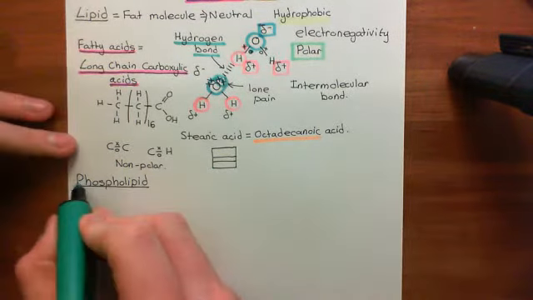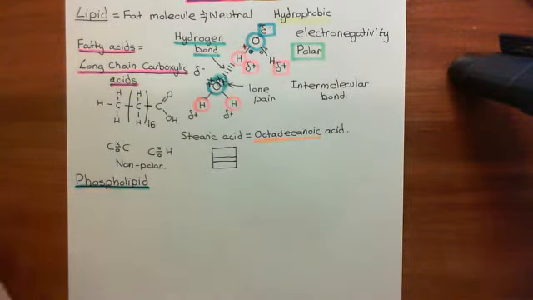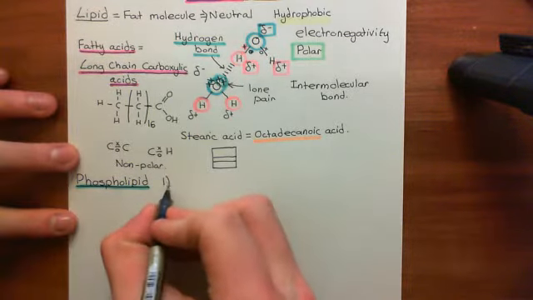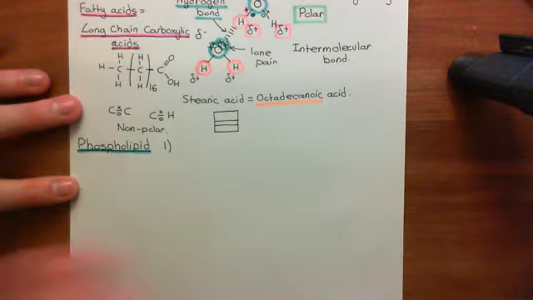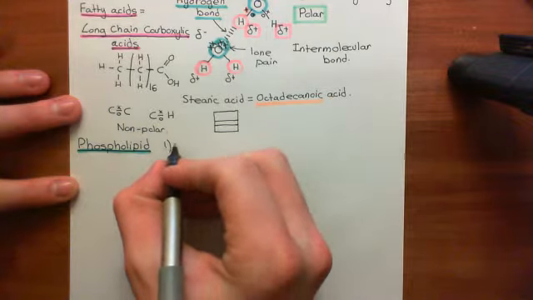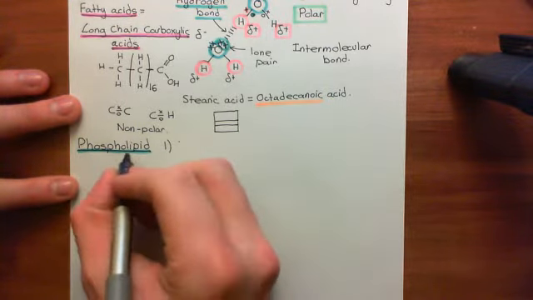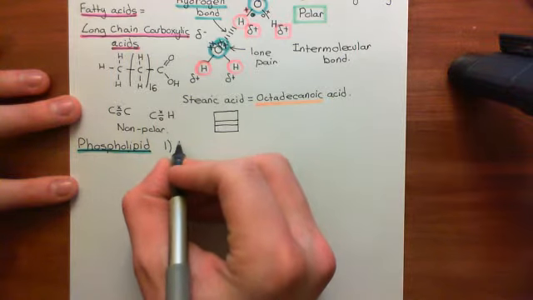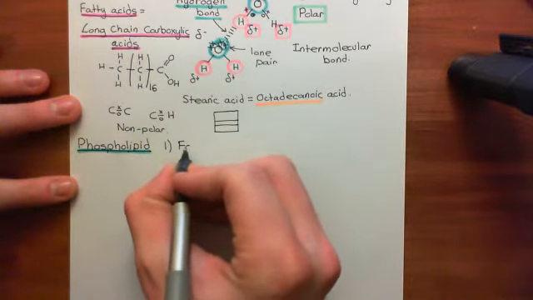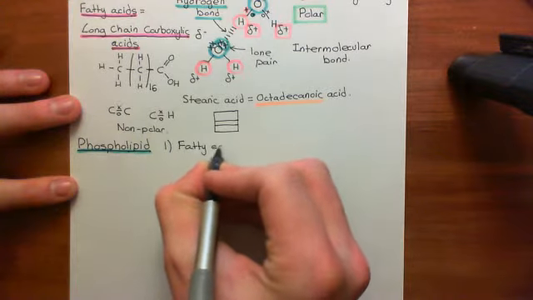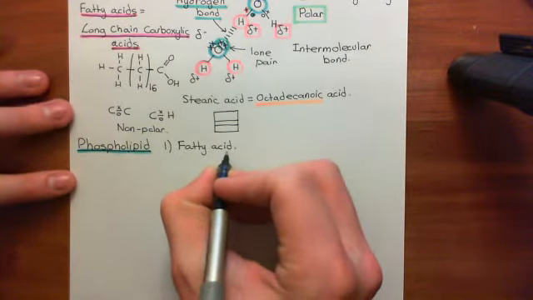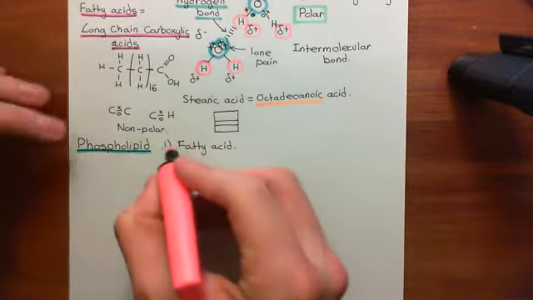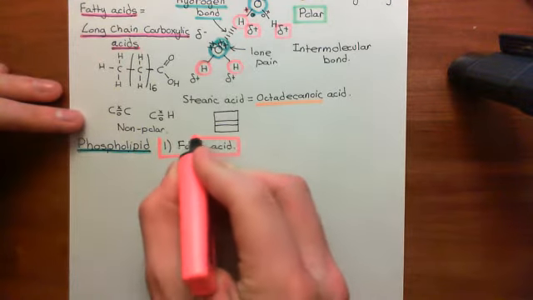Okay, so phospholipids now. What is the definition of a phospholipid? To be considered a phospholipid, you have to obey two criteria. Let me run you through what these two criteria are. Criterion number one is that you need to have a lipid component within you. You need to have at least one long-chain carboxylic acid, which I'll just call a fatty acid. So to be a phospholipid, you need to have at least one fatty acid within your structure.